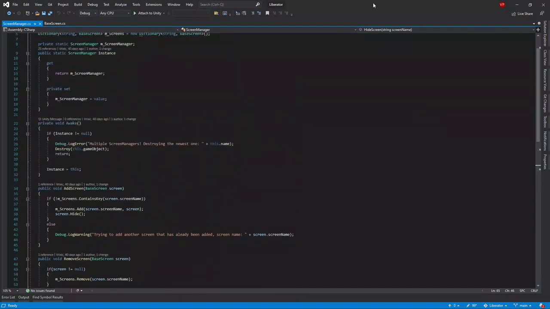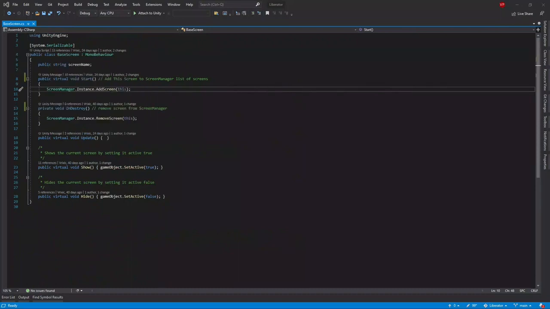All screens need to extend the base screen script for the screen manager to know about the screen. Base screen defines a screen name that can be used to show or hide the screen, and some methods that child classes can override.